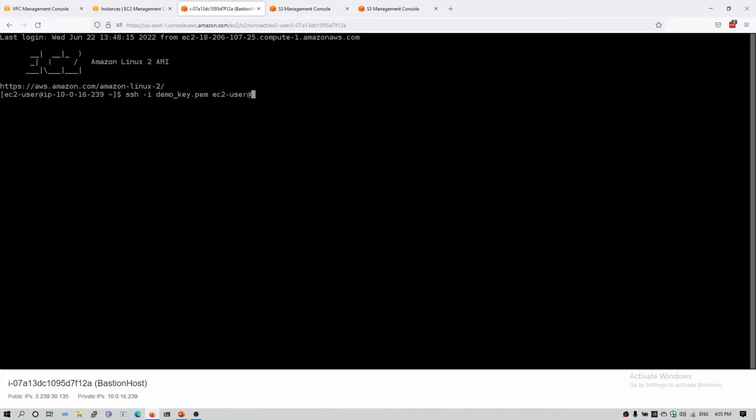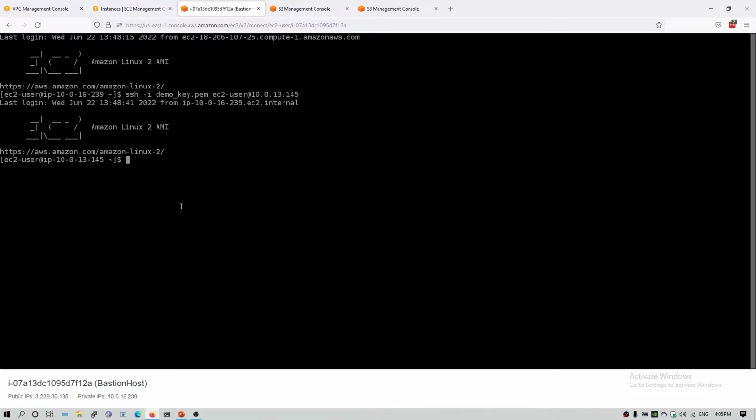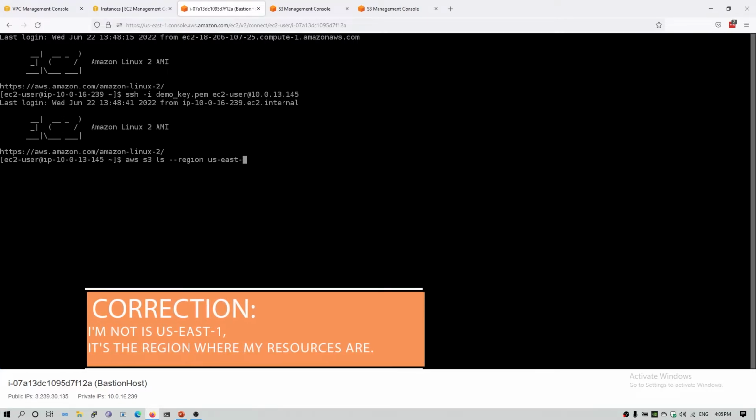Okay, I'm already on my private instance. If I try to list the buckets, I'm going to run aws s3 ls, and a flag that I like using is the region, because sometimes we get an error trying to do this without specifying the region. So I'm on us-east-1.